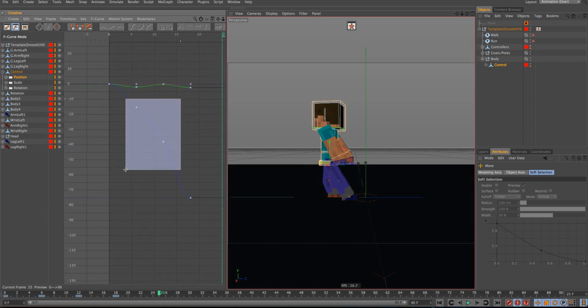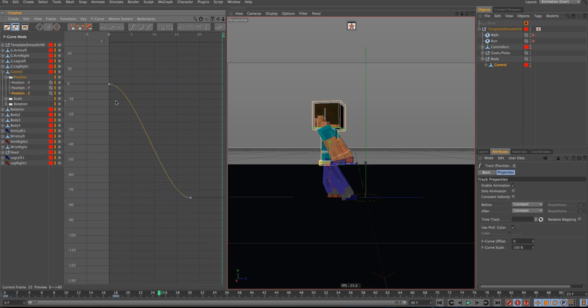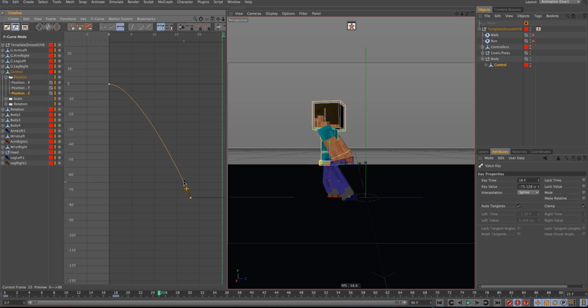If we just go here, delete these 2. We don't really need them at the moment. We just want that smooth thing, like smoothish. So we move that like that now, and now it should be smooth.